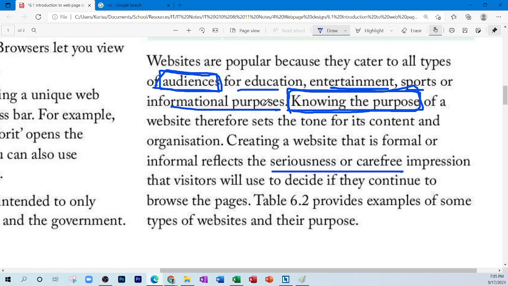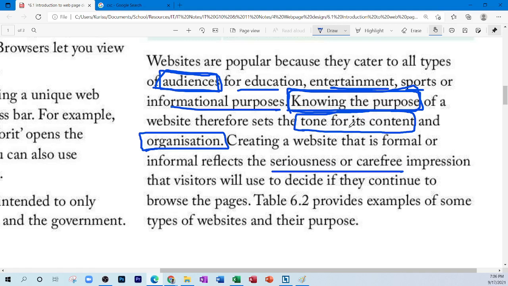Is it to sell products? And who is my product targeting? Is it school children? So those are things you need to think about. And that will determine the tone of your website and the organization of the website. So tone, in that you would have to determine what colors you're going to use, what designs you're going to use, what animation, what graphics, basically what you're going to use to attract persons.